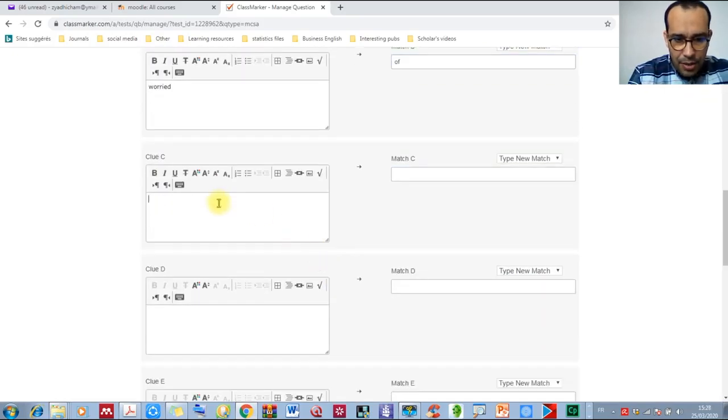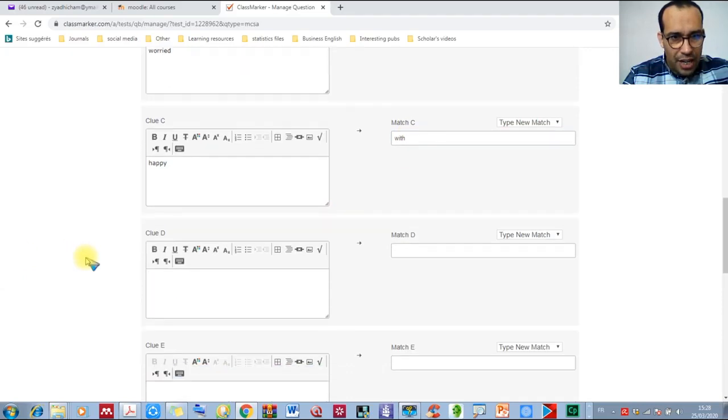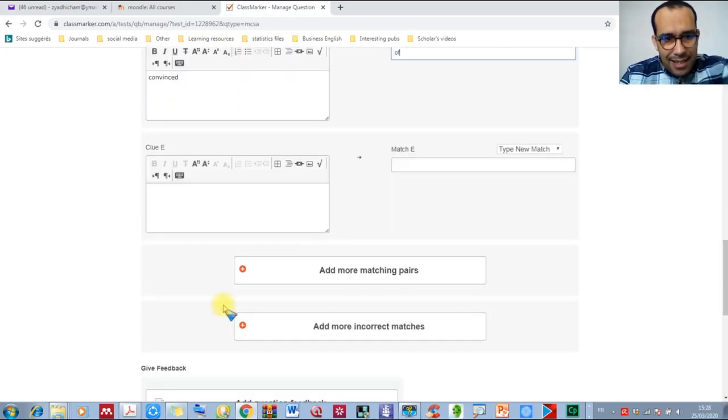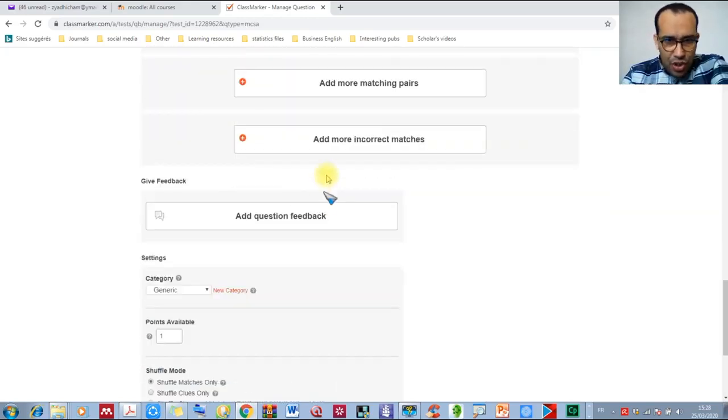Here you write, I don't know, happy with. And finally, you choose another adjective that goes with a particular preposition, and that is, let's put here of.